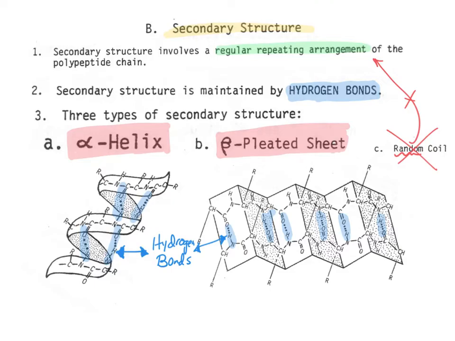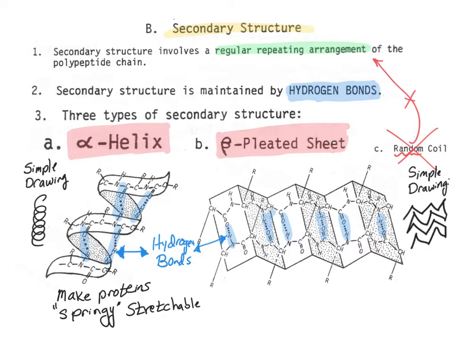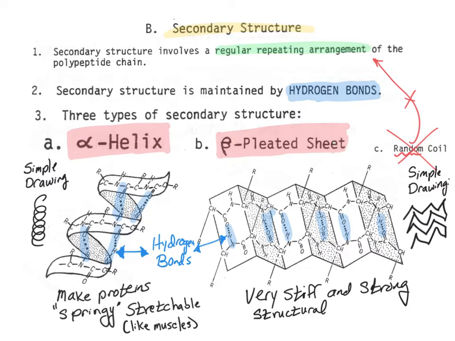The alpha helix is shaped like a spring, and it gives that property to those types of proteins. Those proteins tend to be very stretchy and snap back to their original shape. A pleated sheet is sort of like origami, where you have a series of papers stacked on top of each other and you fold them, and then they make a pattern from that. The beta pleated sheet is much firmer and does not stretch well. It tends to be more of a structural component.